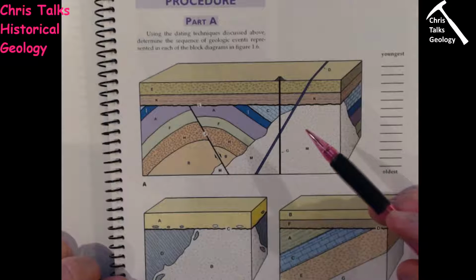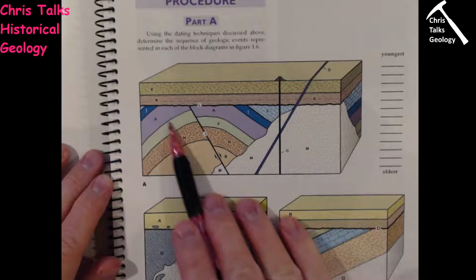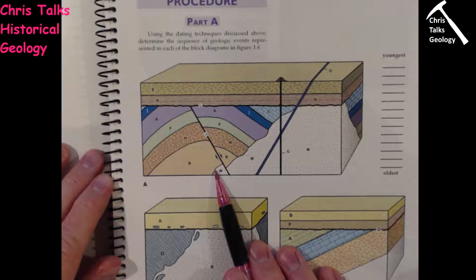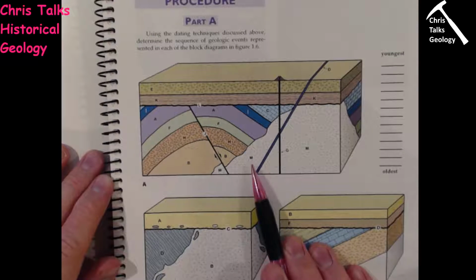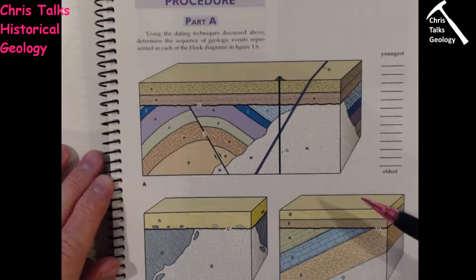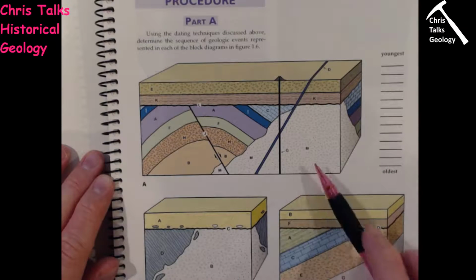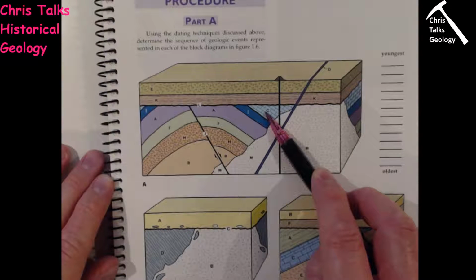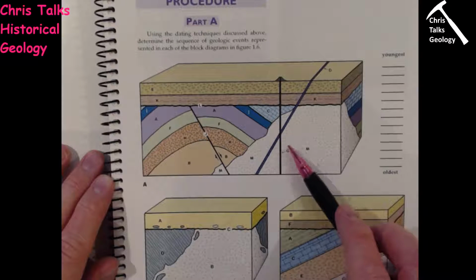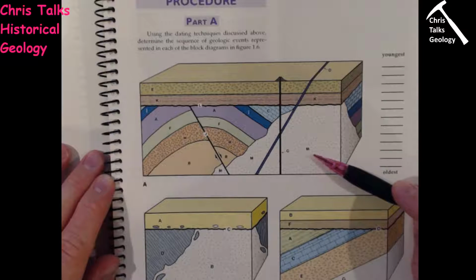In terms of working out the order, I'm not going to give you too much information. For these layers here, the principle of superposition is going to help us. Now let's take a second and think about M. When a lot of people do this diagram, they seem to put M at the start. It is not. M is not the oldest rock in this sequence. If we look at M, we will notice that M cross-cuts all of these rocks here. So take the principle of cross-cutting relationships into account when you are noting where M falls in the sequence.